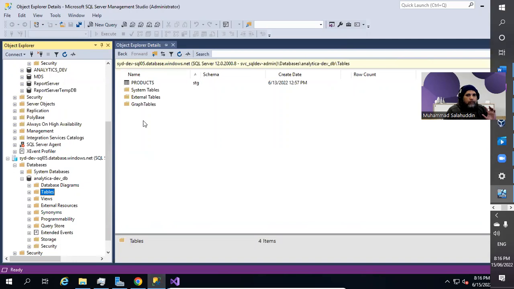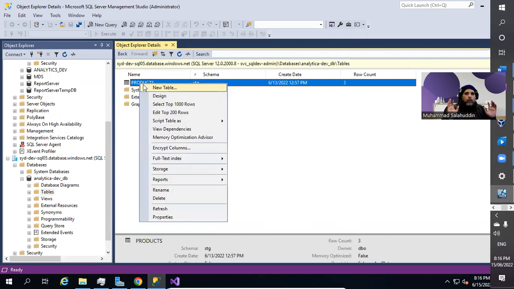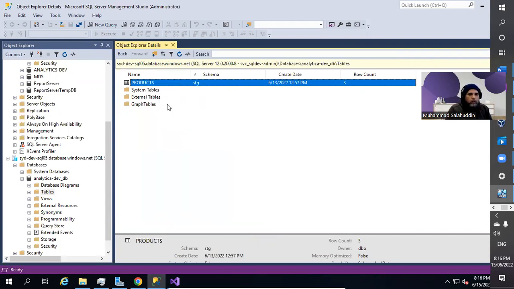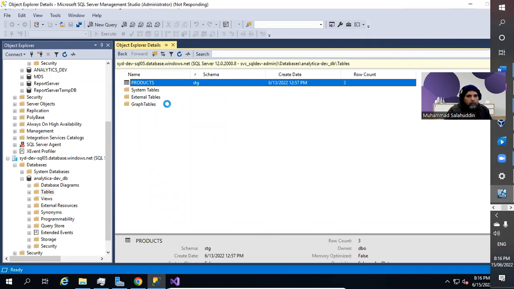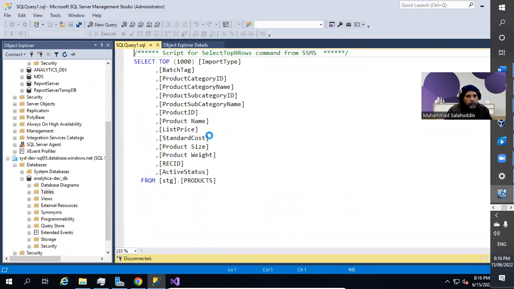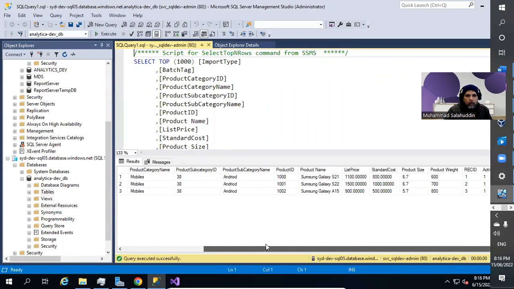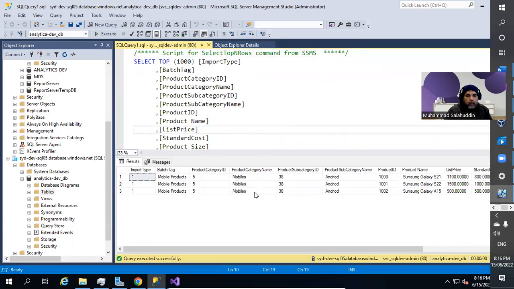table product, right? And if I right click, so yes, in the last video when we loaded it, we forgot to run our query to see whether the row has been loaded or not. So now I'm just going to run this, like top 1000. And there you go. All these rows have been loaded into it. And keep in mind, guys, this is coming from the cloud.